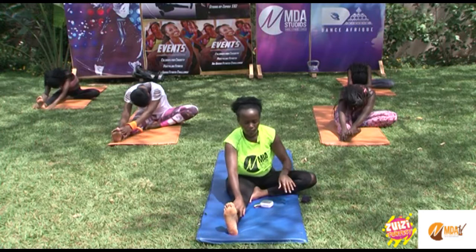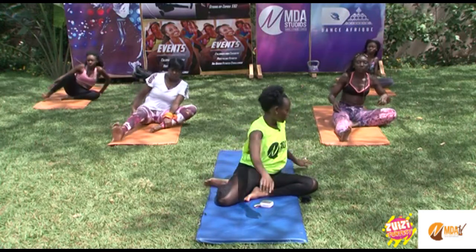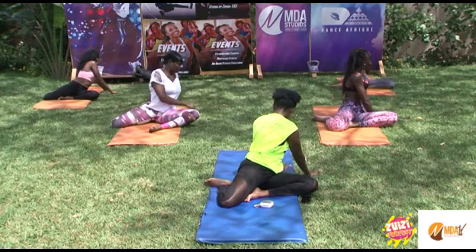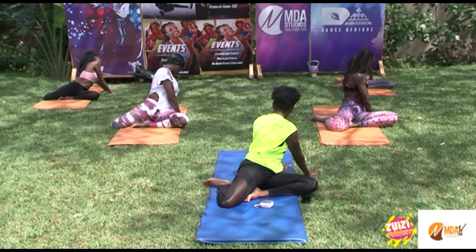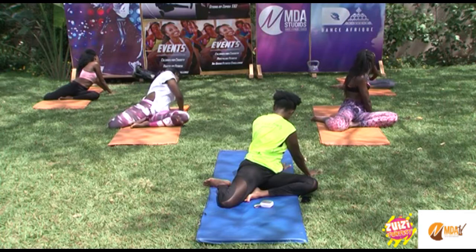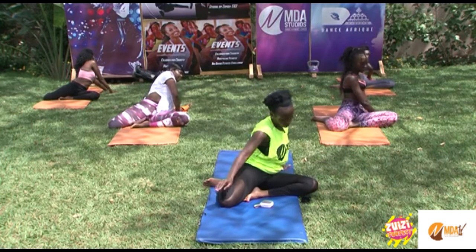Slowly come up, take your leg to the side, then slowly just go to the side, getting that twist. If you want to, drop your elbows down, just find that sweet spot, just hold it there, breathe there, and dig deeper from there. One breath here, exhale, come back to center.